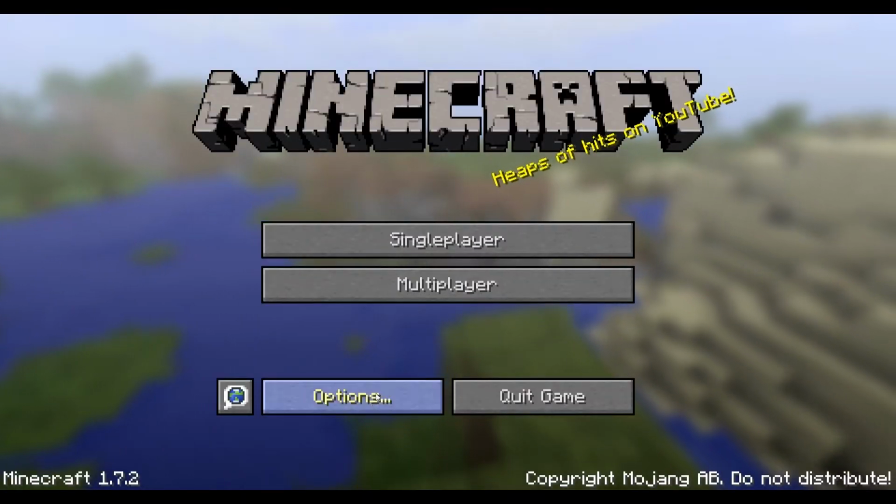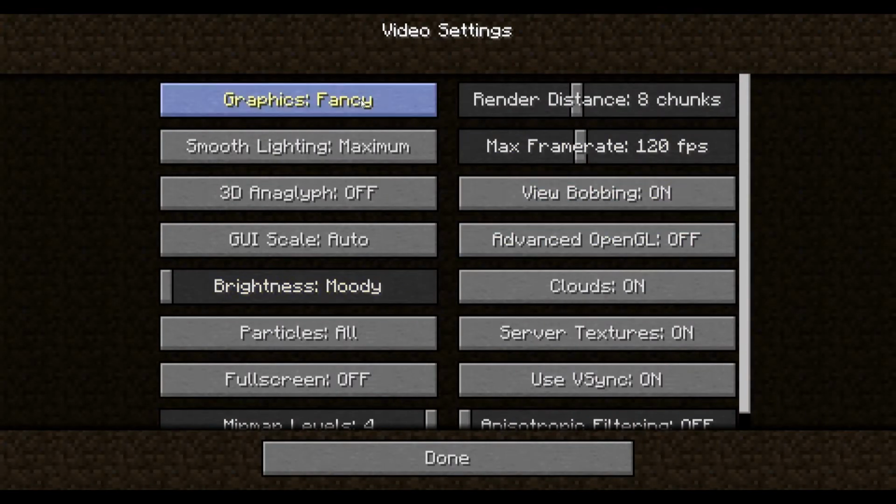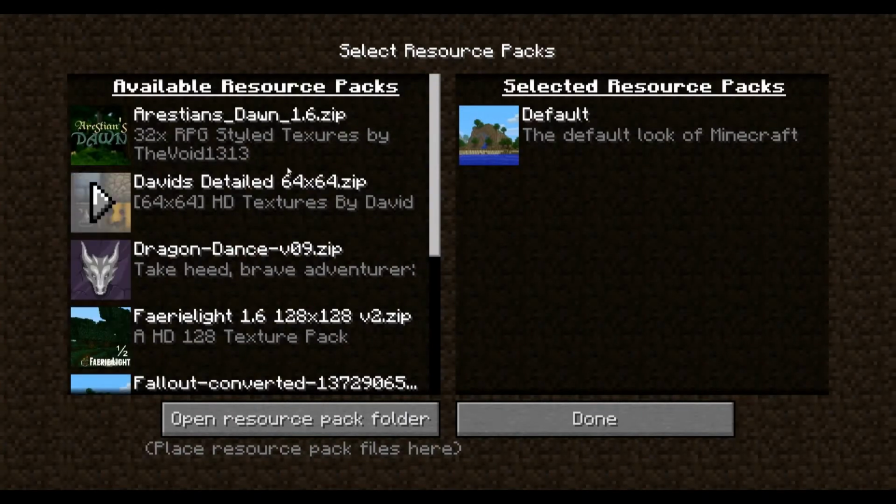Another welcome addition of the 1.7.2 update are the new graphics options. There are multiple new shader tests. Multiple resource packs can now be loaded at one time, and those packs can now also include sounds.